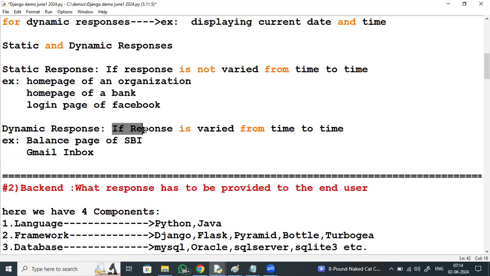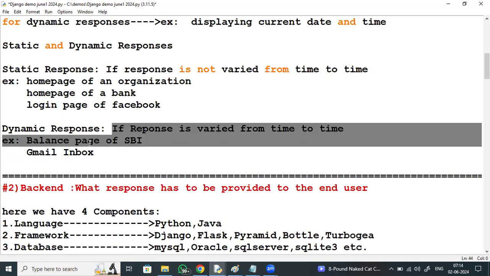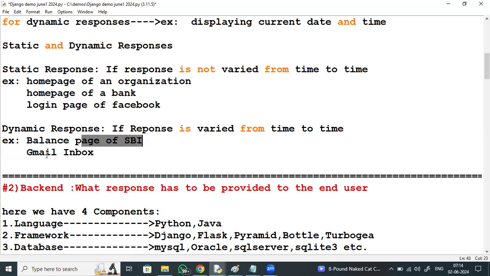Dynamic response means the response varies from time to time, for example the balance page of SBI or the Gmail inbox, right?